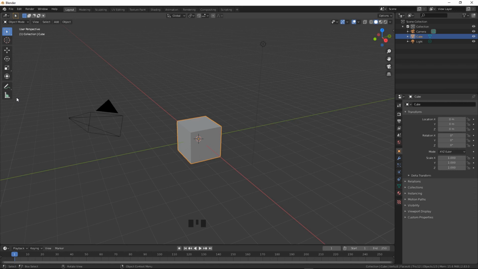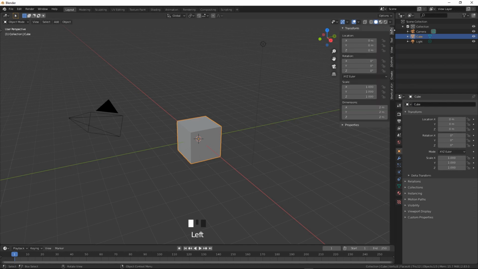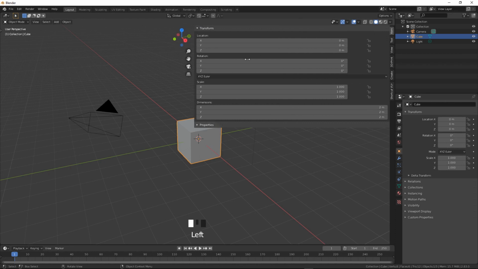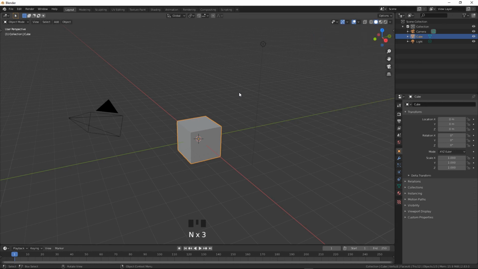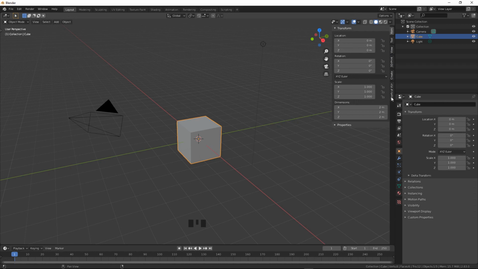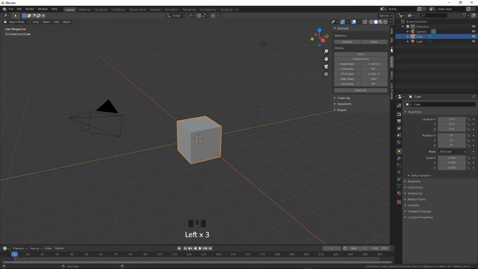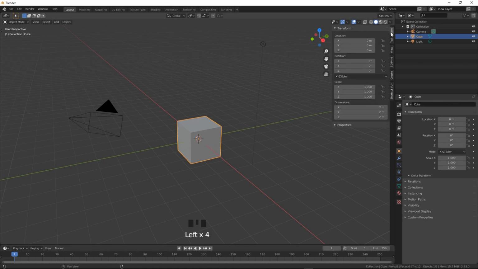The sidebar panel can usually be found on the right-hand side of our 3D viewport. However, most of the time, it is hidden by default. We can expand that using a left click of our mouse button, or we can toggle between revealing and hiding the sidebar using our N key on the keyboard. The sidebar includes many different features. Some of these additional features are located on a tabbed strip to the right of the sidebar.